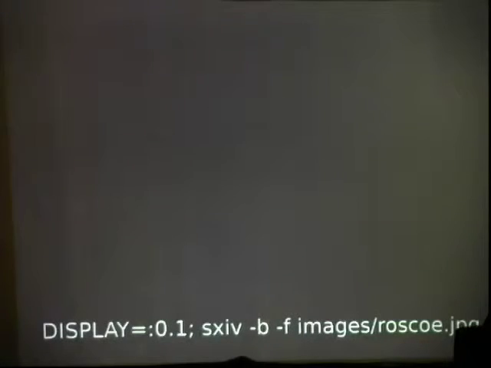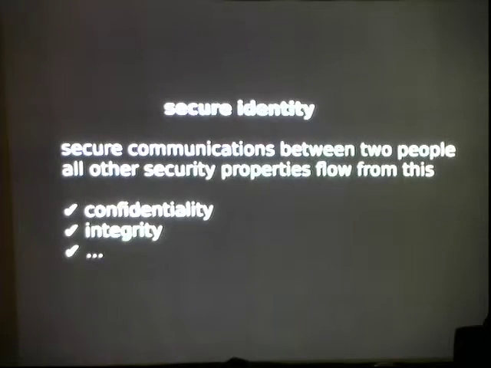Since this stuff is really boring and makes me tired to think about it, I can't do it. Too bad. I was going to show you a picture of my dog. If you were at Daniel's talk yesterday, he was showing a picture of my dog as a little break, but can't do it. Sorry. So we'll just continue on. Secure identity. Whew, that was a great break. Actually, maybe I can do it. No, I can't.